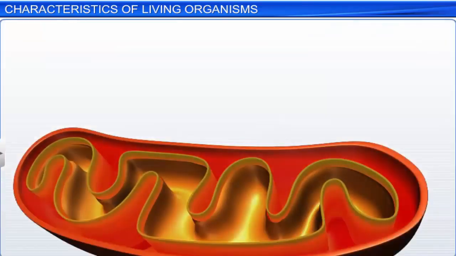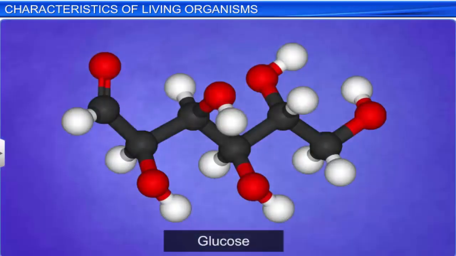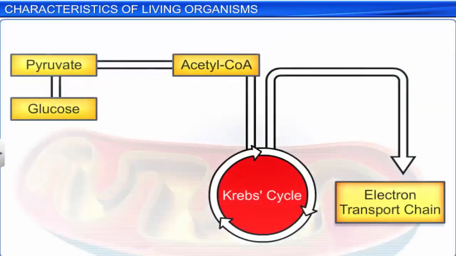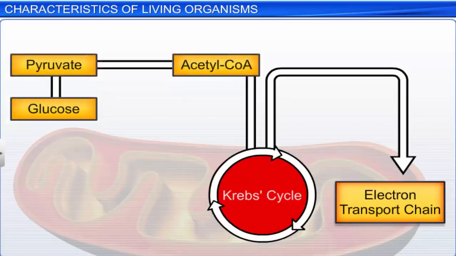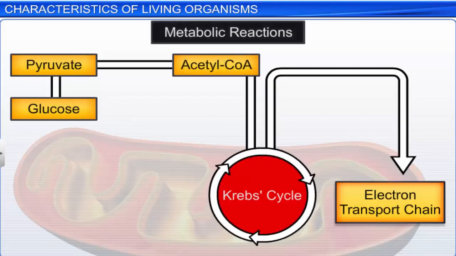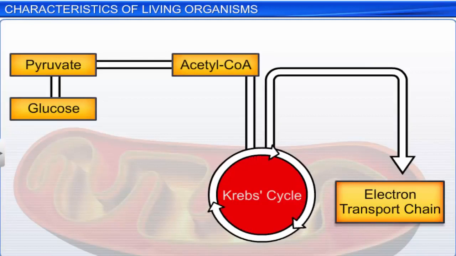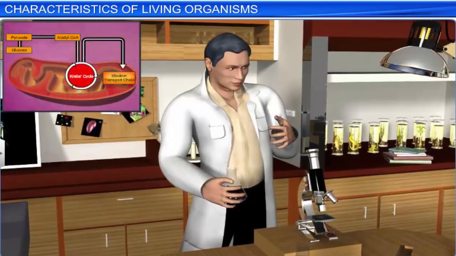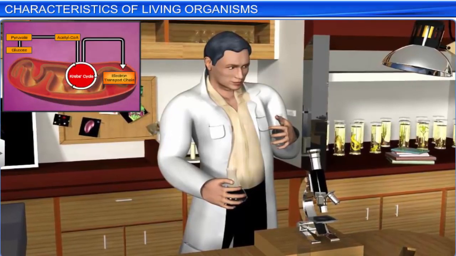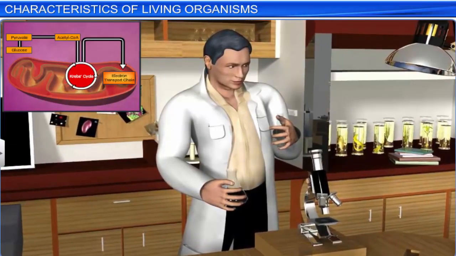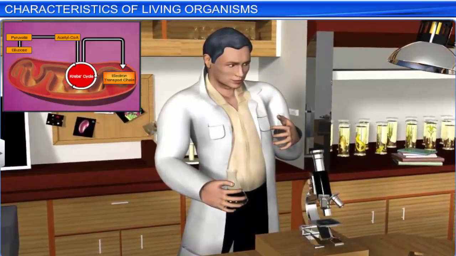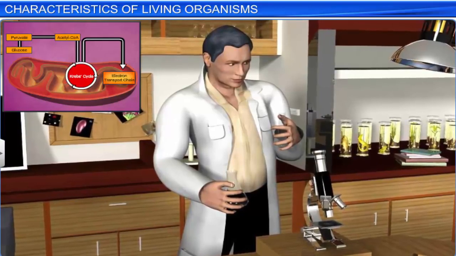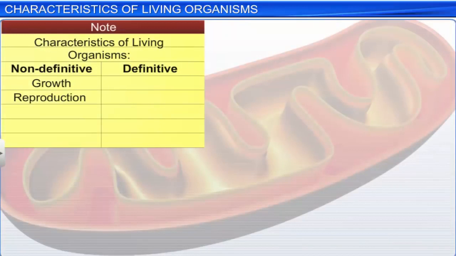Metabolism is also a characteristic of living organisms. We know that organisms are made up of chemicals. These chemicals are constantly produced in living beings and converted into biomolecules. These conversions are called chemical or metabolic reactions. The sum total of all such reactions is known as metabolism. Such chemical reactions can also be imitated in a laboratory; however, such isolated reactions taking place in vitro are not considered living organisms, but are classified as living reactions. We can therefore state that metabolism is a definitive feature of living organisms.